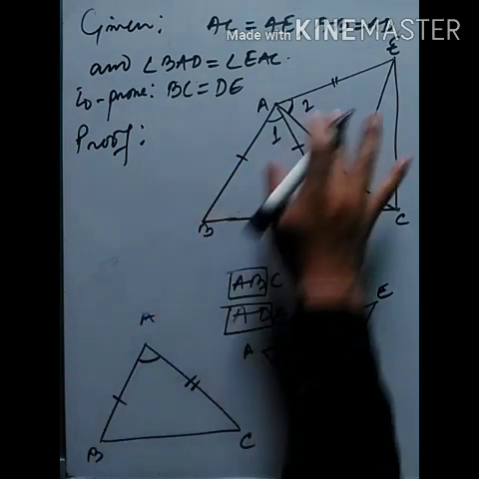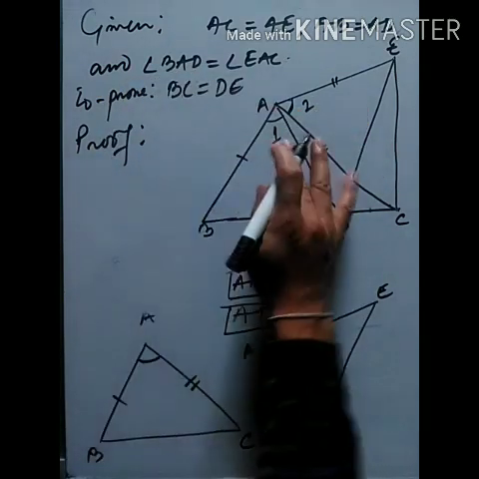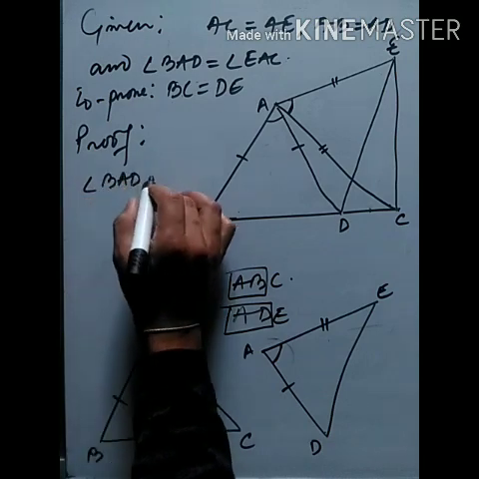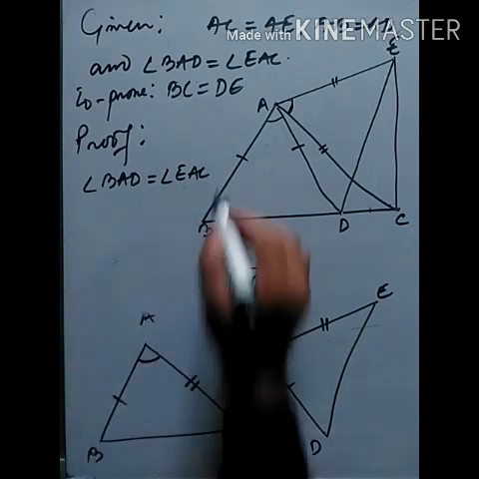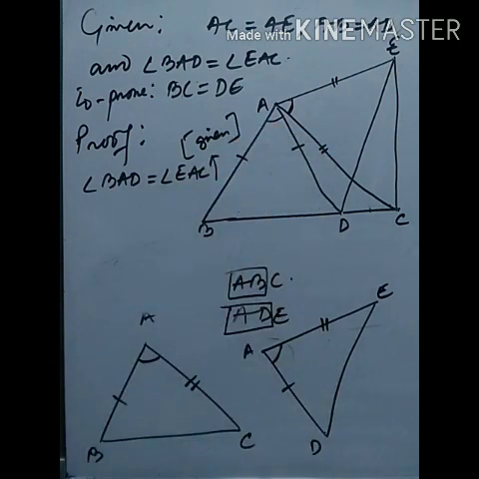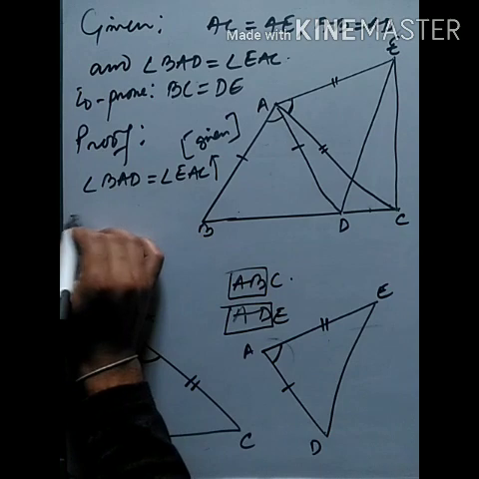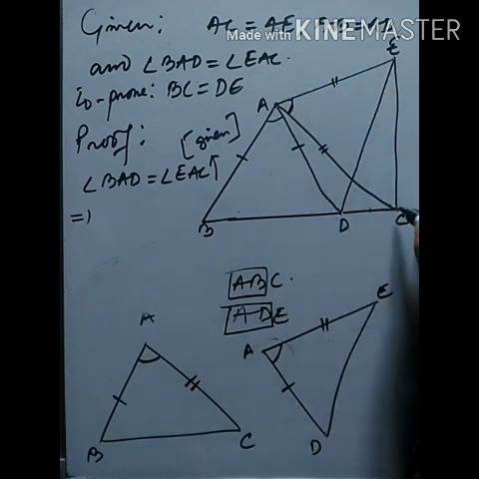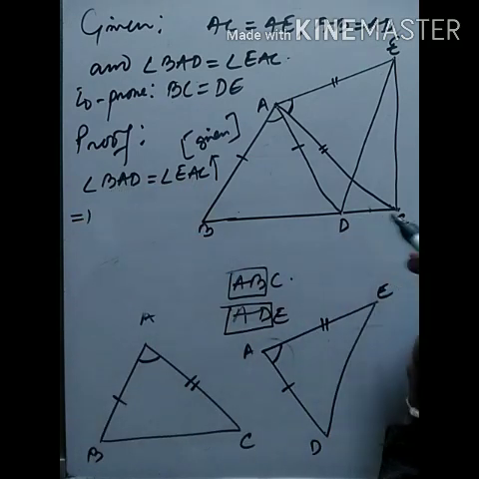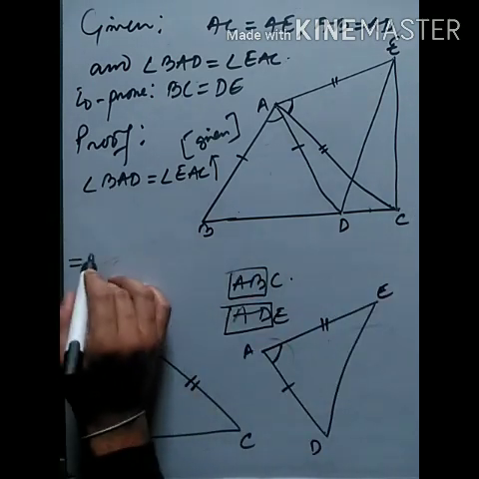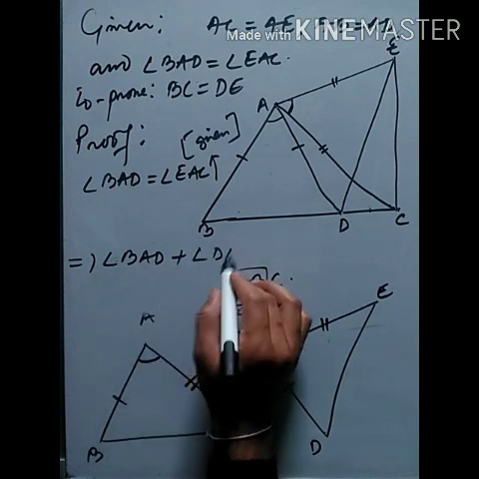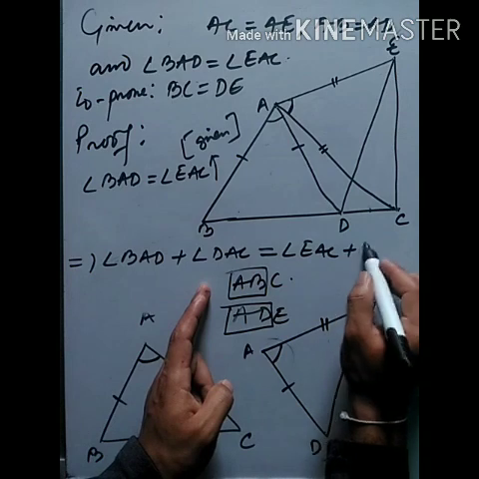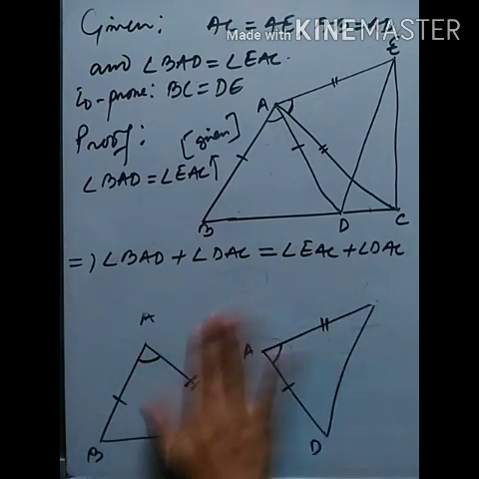Angle 1 equal to angle 2. Angle 1 equal to angle 2 means this is BAD. So let me just leave it like this because the question tells very clearly. It's fine. Angle BAD is equal to angle EAC. You can write here like this. Given. Okay, next. In both the angles, let us add the angle DAC. Let me repeat. Into both the angles, let us add this angle DAC. So angle BAD plus angle DAC. I'm adding angle DAC on the left hand side. That means even on the right hand side, I need to add this angle DAC.